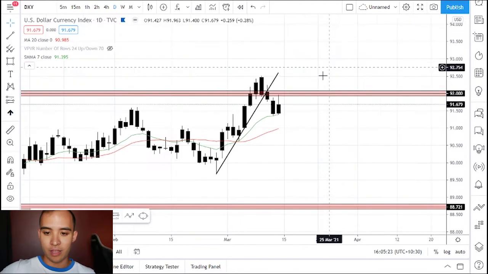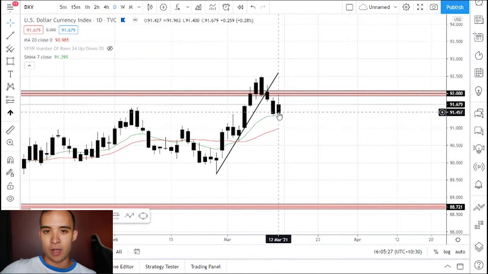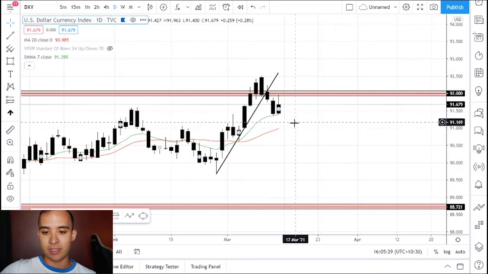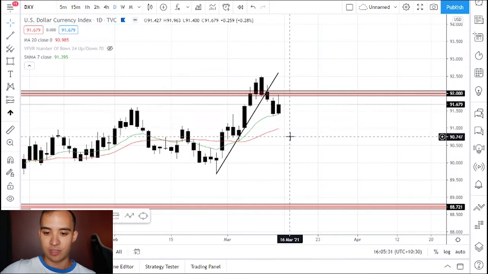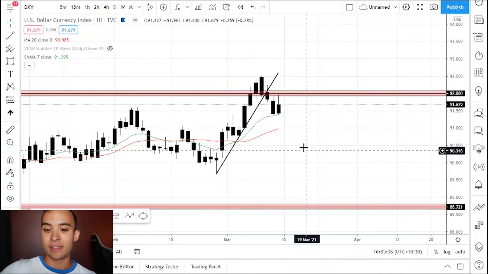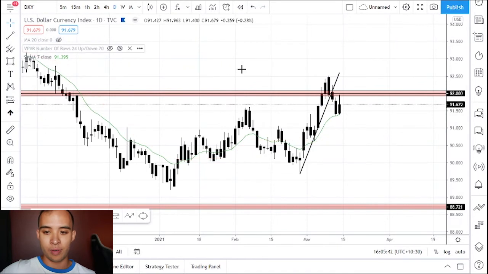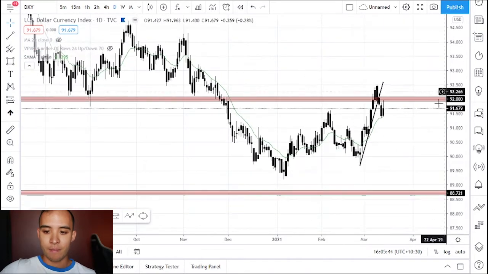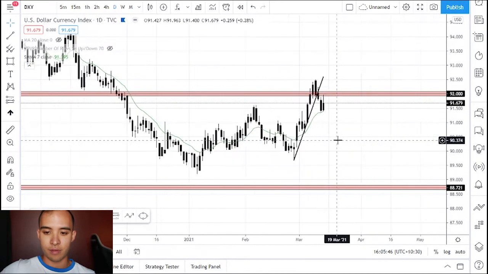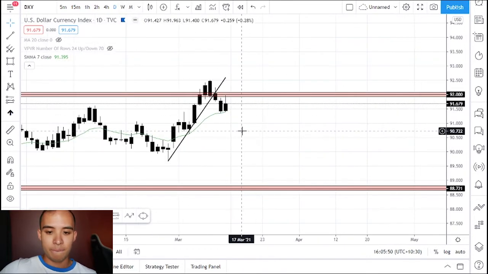The only thing that I'm looking at the moment, which I'd rather wait on still, is that price is sitting above the moving averages. Price is above the 7 and the 20, and the 7 is above the 20. So I'm a little bit unsure right now. I'll take off the 20, but right here, it really depends how it reacts around these levels.